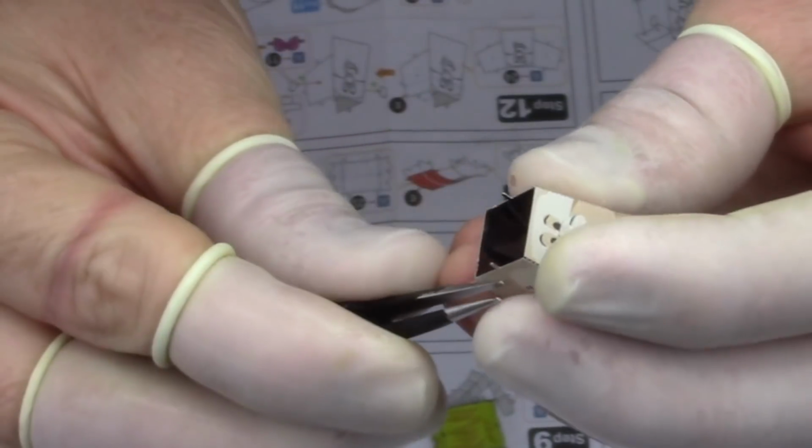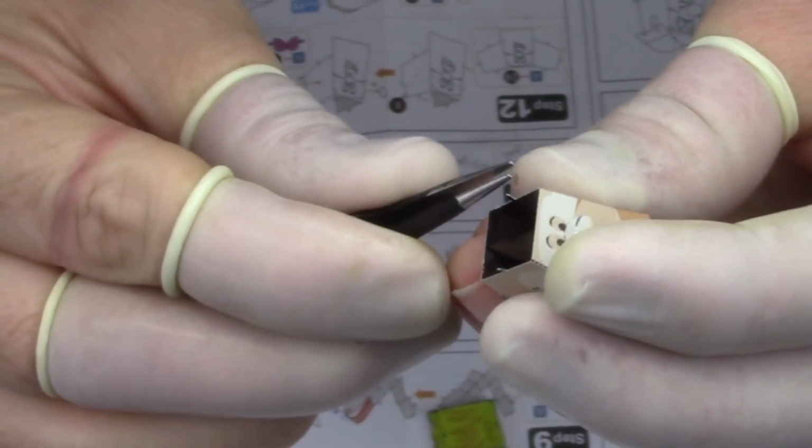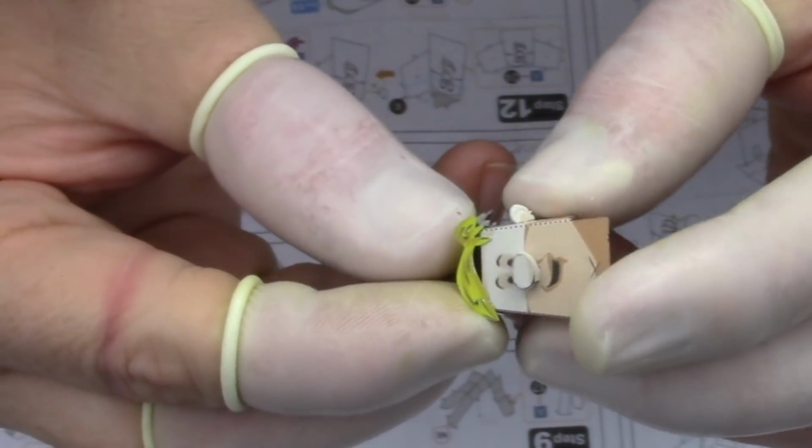For Barney's head, I needed to curve the tabs for the hair outward just a bit to get them into their slots because of the angle.